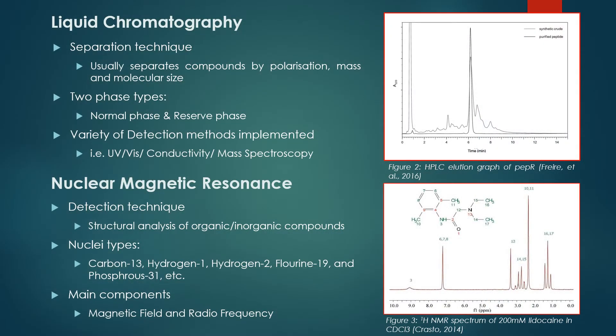For liquid chromatography, it allows for the separation of mixtures and impure samples as it passes through a column. The compounds in the sample interact between the mobile phase, a solvent, and a stationary phase, the inner linings of a column. This allows for the separation based on the physical properties such as polarity, molar mass, and particle size.